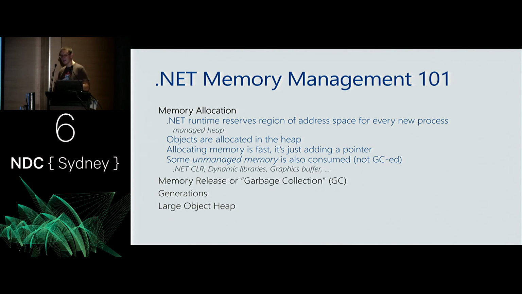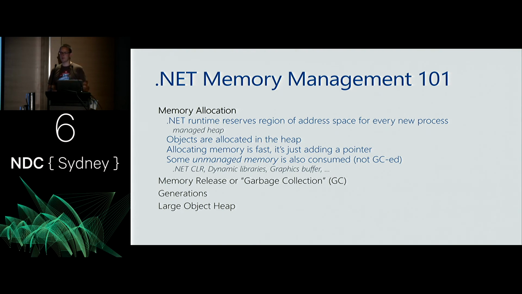When you allocate memory in .NET, you are not doing something like C++ would do, asking the operating system for a portion of memory in its address space and using that. What you do is start the application, and .NET will reserve a massive chunk of memory for your application, and .NET will simply allocate your variables in that block it gets from the operating system. And when we're not using that memory anymore, .NET will free that memory for you. That thing is called the managed heap.